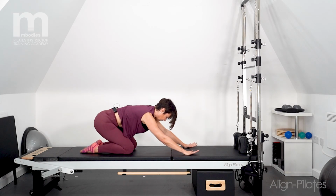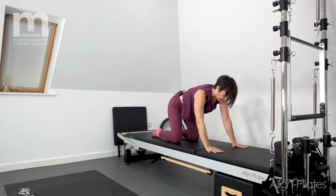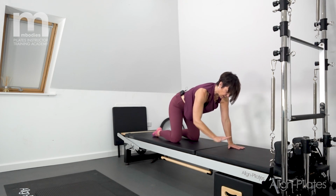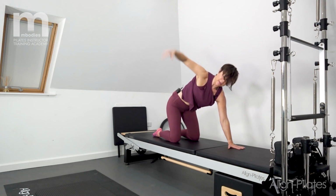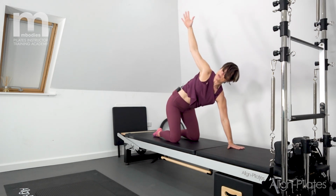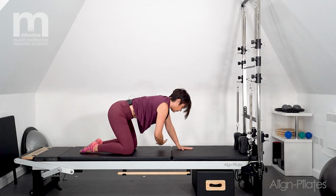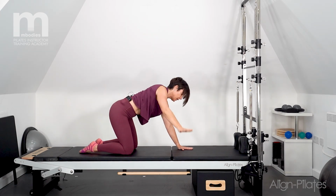And then turn back up onto all fours, and we're just going to do a little bit of arm opening here. So I'm going to bring my left hand just slightly in, so it's slightly in front of my face here, and then lift the right up for the twist. And then release and thread through. So a little bit of thread the needle here. We'll just do 2 more of these. Open, thread through. So I'm pushing down and getting some rotation through the torso and controlling through that shoulder as well. I'm going to land that hand.